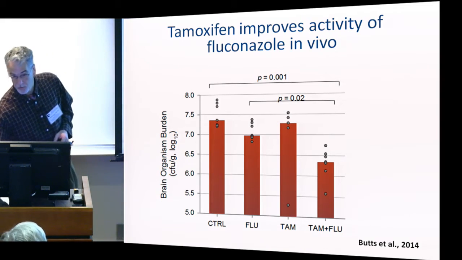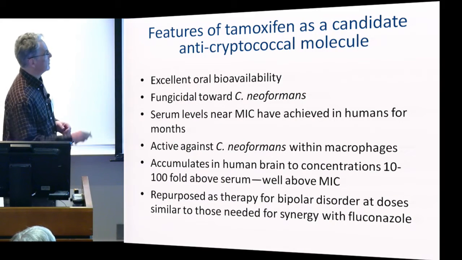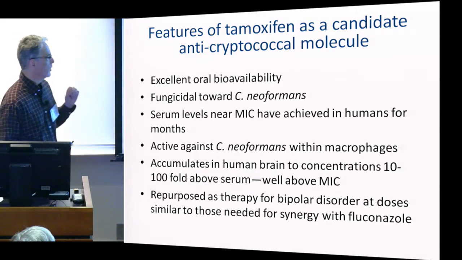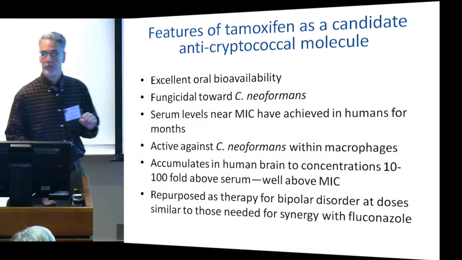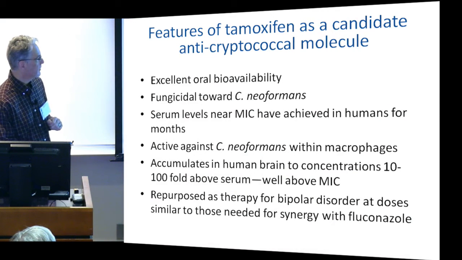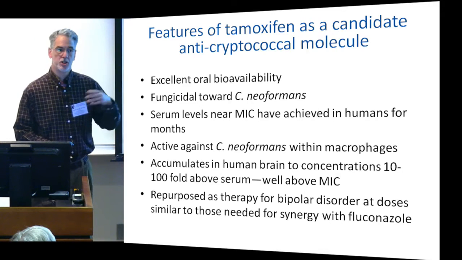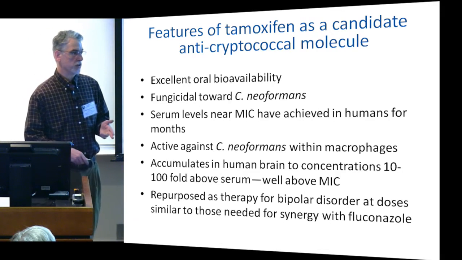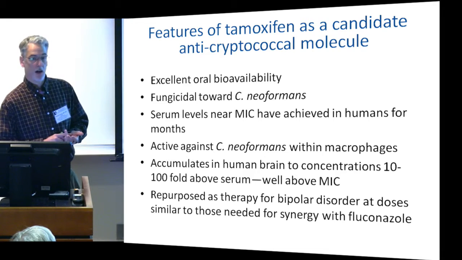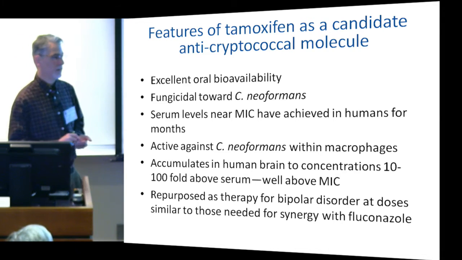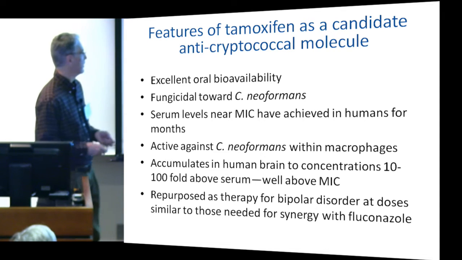And a further feature of this is that it's orally bioavailable. So to summarize, it's fungicidal. We have serum levels. We can get the drug into the brain. I didn't show you the data for it, but it's active against Cryptococcus neoformans within macrophages, which is an important niche for the replication of this organism, and is a place that fluconazole and amphotericin B cannot access. There's no activity of those two drugs against macrophages.